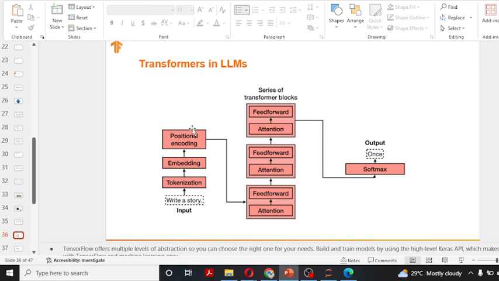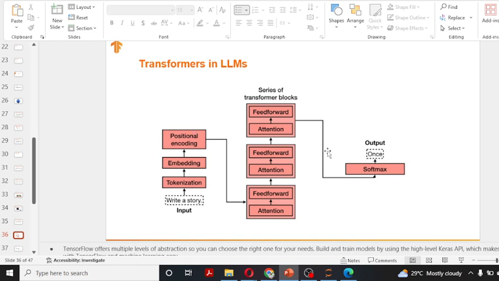Then comes the positional encodings. When you convert the text into numbers, there is a chance you may lose the context, where the important thing in your text may get lost. So the positional encodings make sure the context of your text will not be disturbed. When the positional encoding is applied, then comes the attention layer. What is the attention layer doing? The attention layer is responsible for identifying what the context of my input is. Write a story, so I need a story. My attention model will work on that. Then there is a feed forward, which is basically connecting you with the next attention layer. There are multiple attention layers, so it will allow your model to be more precise.